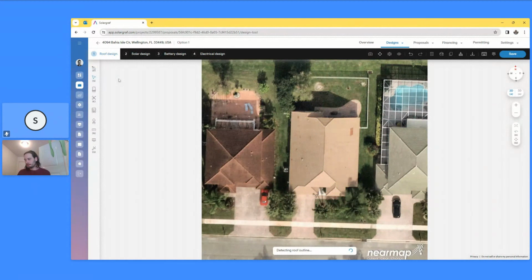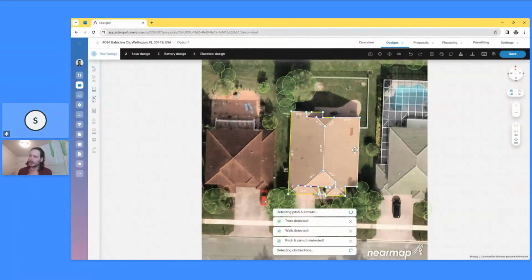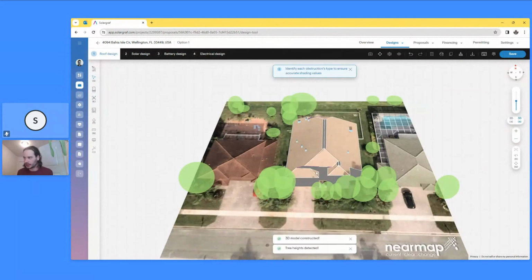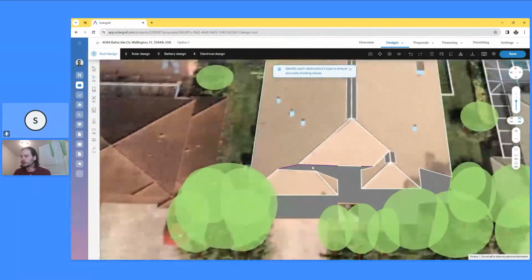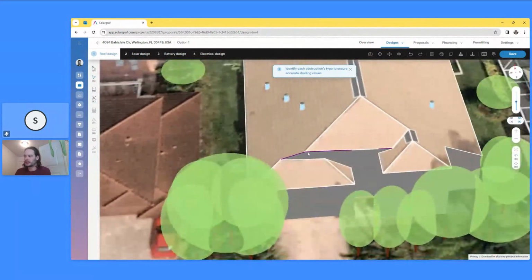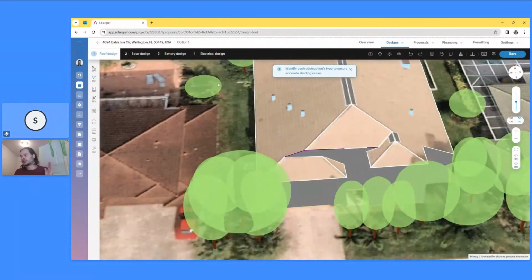So that's step one. And then if we talk through the wizard, I did mention a few other things it does, but essentially what that does is it takes every 2D shape that we've drawn here, every roof facet, it compares it with the LiDAR data to determine where the azimuth is. What's the lowest edge in each of those facets, the one closest to the ground. That helps us to actually render everything in 3D. It's also looking for any vertical walls. So from above, we can't see this vertical wall, but we can obviously see it from this angle here. And that's where you see those purple lines. It helps us to separate this part of the roof from the lower story. And then obviously you've got your obstructions and your trees. So that's essentially how the roof design works.